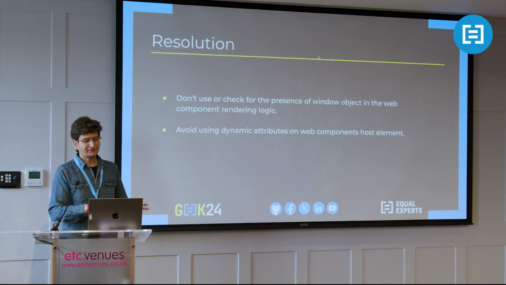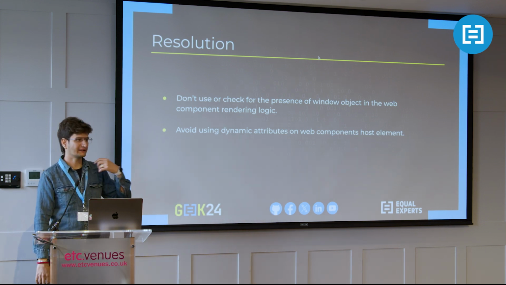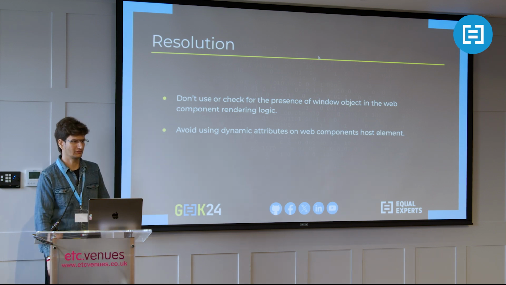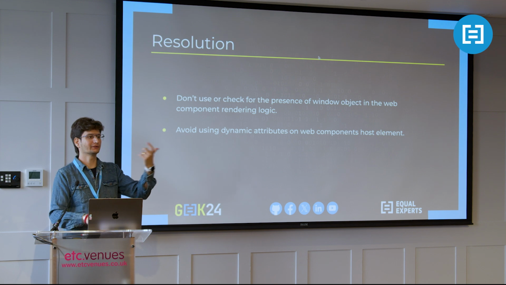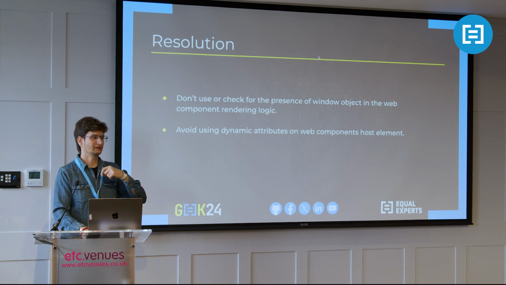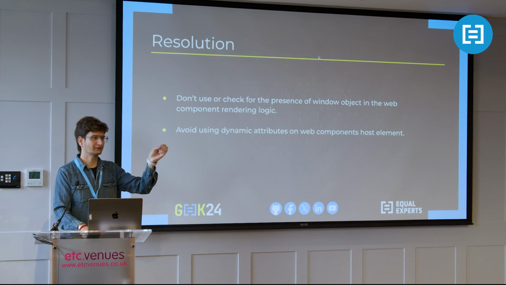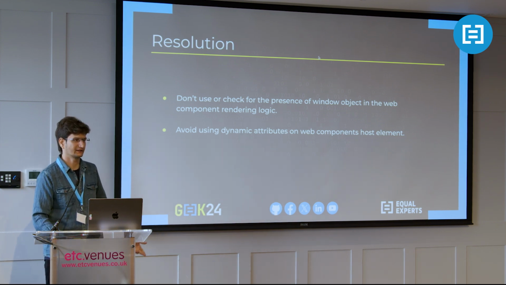Second is avoid using dynamic attributes in the web component host elements. So a web component has a concept called host element, a root element within that web component. One thing we realized was that if we are using a dynamic attribute on the host element, that is when these kinds of hydration errors were triggered. But if you don't do that and use it on a div nested inside the host element, we were not facing that issue.